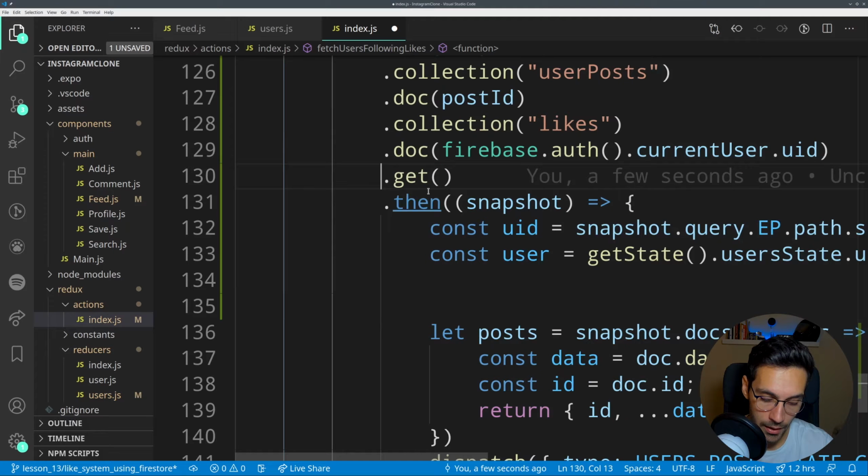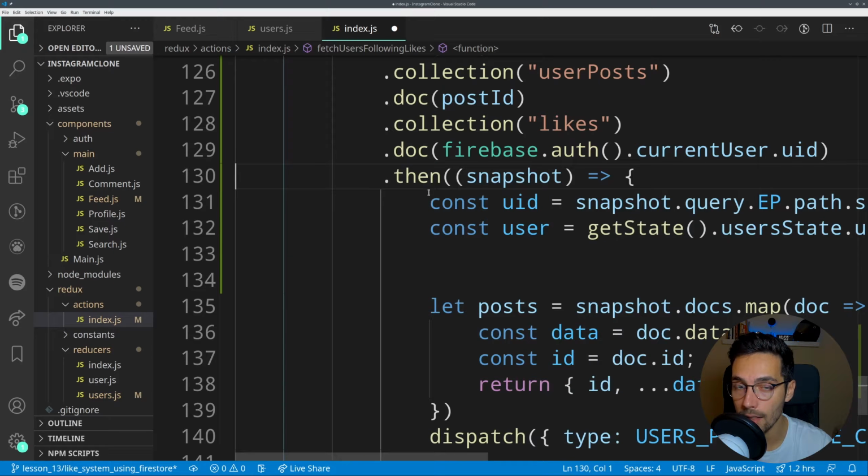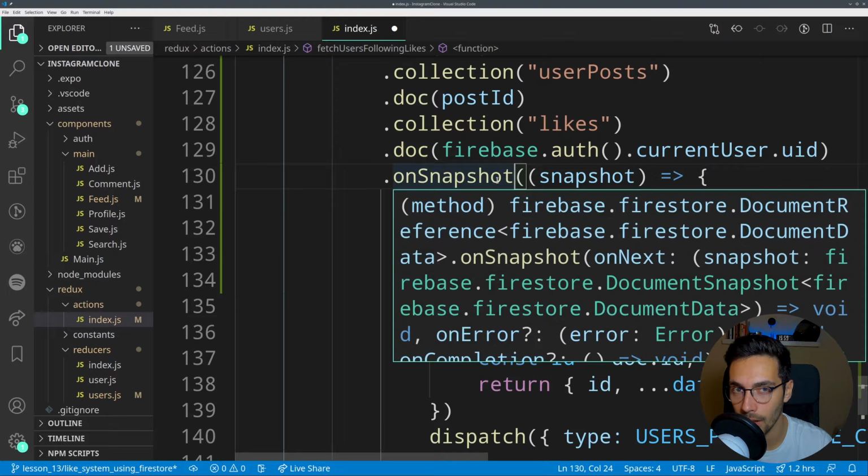Okay, so in here, we are not going to do a simple get. We are going to listen for changes within this value, because anytime that like changes, either the user likes or dislikes a post, then we want this function to be triggered yet again in order to change the data that we have on the post. And for that, we are going to use onSnapshot like we did in a previous lesson.